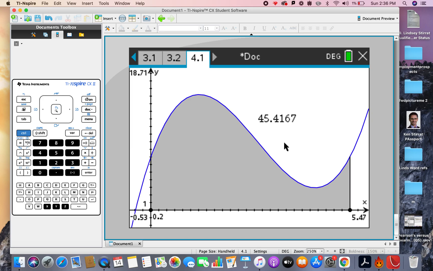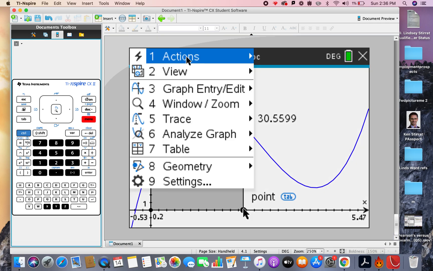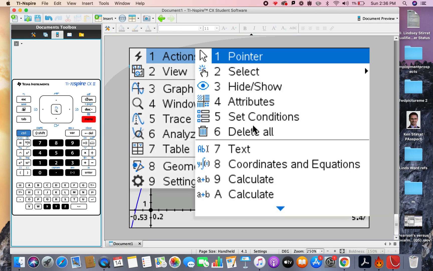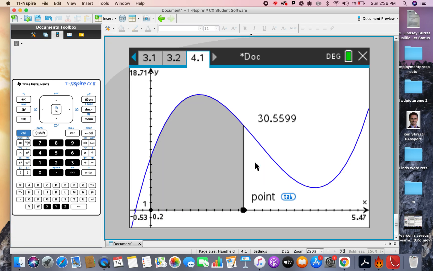Now that's found all of this area, so that's between 0 here, and then this value here. Now you can start playing with it, and you can see how the area changes as we drag this along. We can also, this doesn't work on test mode, but we can do actions, we can do coordinates and equations, we can just click that point so we know what the coordinates of that point is.